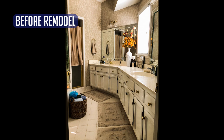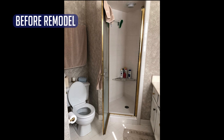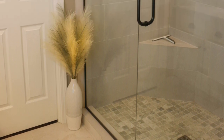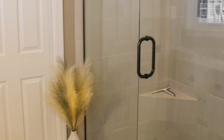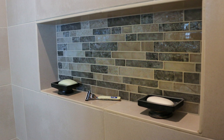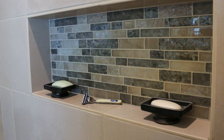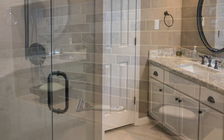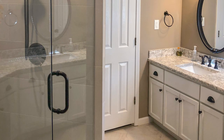With retirement on the horizon, this couple had been thoroughly creating a relaxing and tasteful home to enjoy long term. Next on the to-do list, updating the master bath, starting with a total gut job and redesign of the layout. The tub was removed, and in its place went a low-curb walk-in shower with frameless shower door. Built in and trimmed in French clay luminaire polished tile with a niche finished in a Savoy interlocking glass mosaic tile, the shower now offers beauty, space, and functionality, something the old shower lacked.